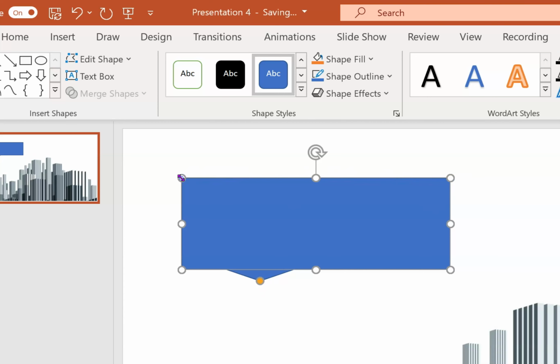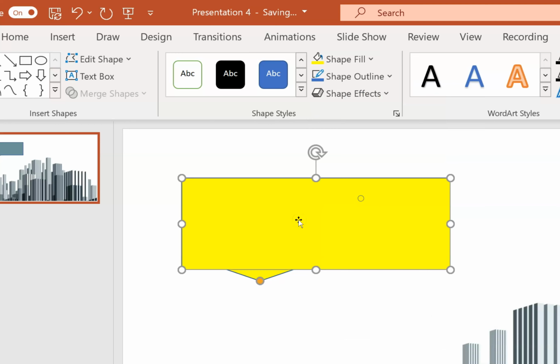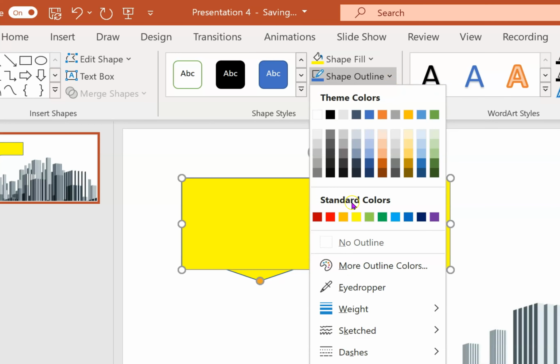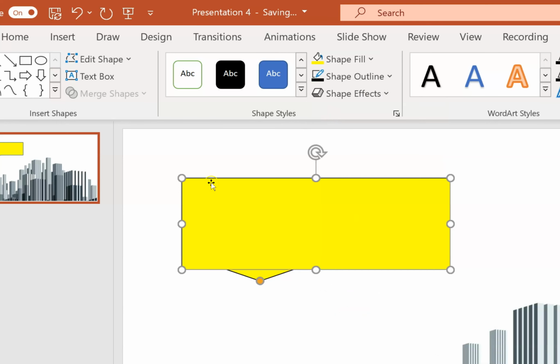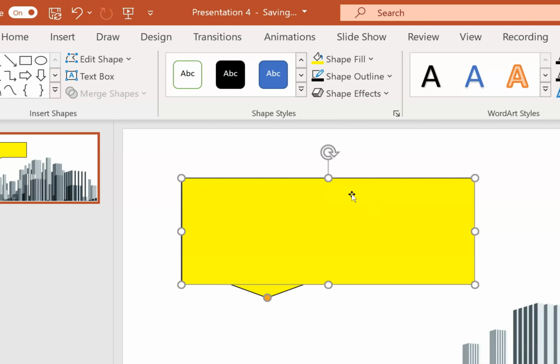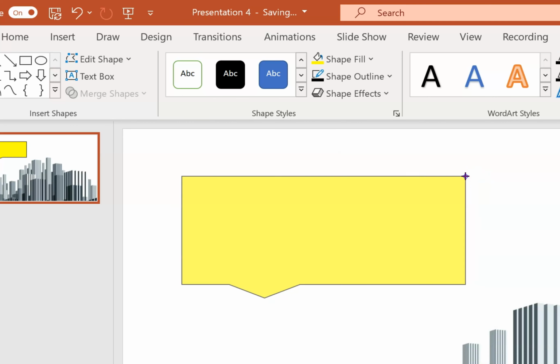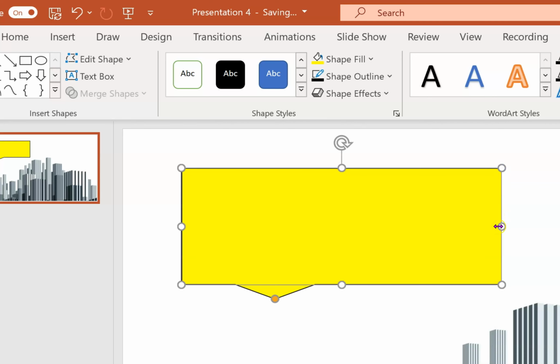Shapes generally have both an inside and outside, so you can change the fill color and you can insert a picture in there. There's all kinds of fun things you can do to insert inside of. But there's also kind of the outline, so you can choose a different color for the inside and the outside. And then there's these resizing buttons. So I call them buttons, little dots. If you choose one on the corner, then of course it resizes 2 dimensions. And if you choose one on the side, it only redefines 1 dimension.